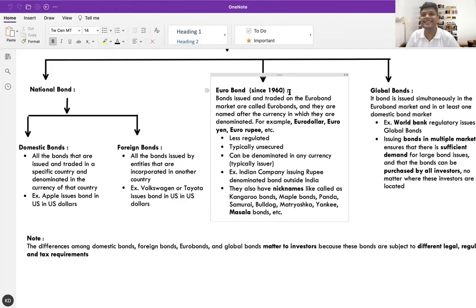Because people in the West still know us as snake charmers. They have no idea that we are the IT giants of the world. They have no idea that we are the vaccine makers of the world. They still see us as snake charmers, thanks to Discovery and National Geographic.